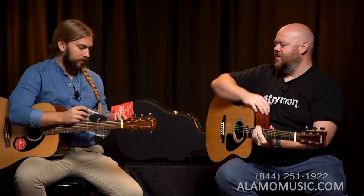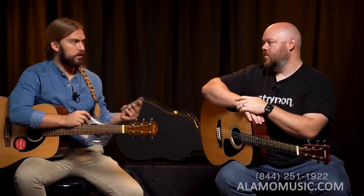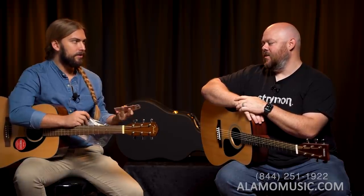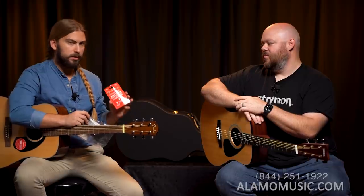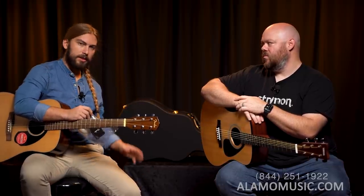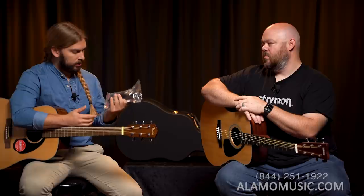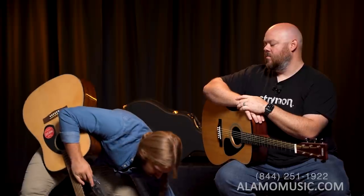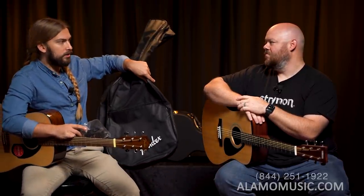First off, like most of the Fender stuff, does everything come with 3 months of Fender Play? At this point, I think it does. Yeah, so you get 3 months of Fender Play lessons, which is nice. That's a nice little added bonus, but not technically the pack. The pack refers to a set of strings, a strap, some picks, and you're not getting a hard case. You got yourself an okay little gig bag.